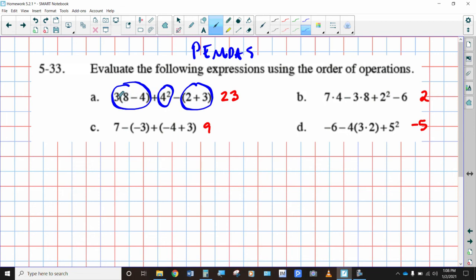So this is going to be 3 times 4 is 12, plus 16 minus 5. So you get 12. 28 minus 5 is indeed 23. Here, I'm going to go ahead and rewrite this because this is one of the downsides of using order of operations is you sometimes take a little bit more space while solving the problems. So I'm going to kind of funnel my way down here. First thing, we have no parentheses, but we do have an exponent. So I'm going to do that, and I'm going to rewrite everything else.